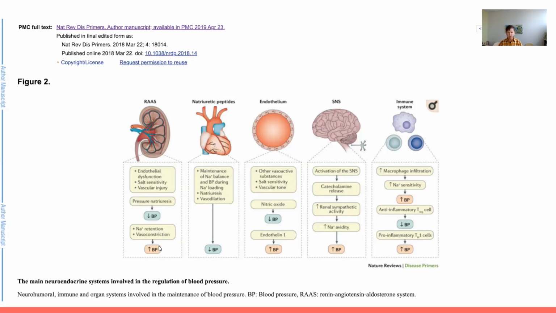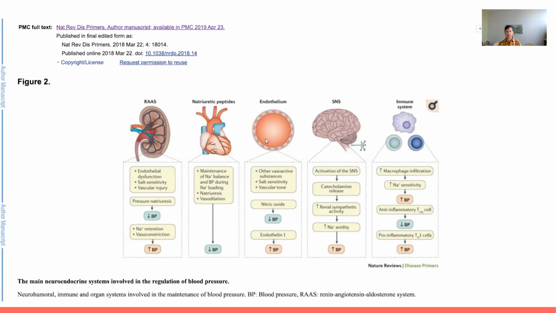When we're not doing as well, if we have too much sodium in our diet, that kind of stuff, our blood pressure can go up. When we talk about natriuretic peptides, these also help with that sodium balance. One that maybe you've heard about, sometimes if somebody goes into the hospital, they can have a BNP checked, and that's often elevated in heart failure, and it gets released when the heart gets stretched. But it also works with that RAS system to help with sodium balance and our blood volume.